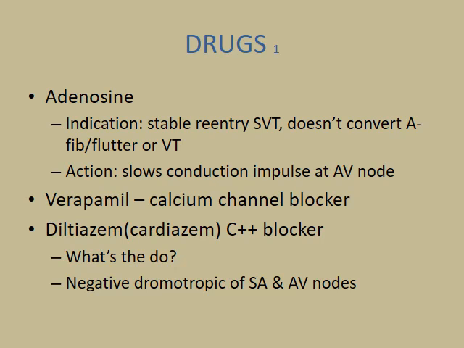So that's adenosine. 6 milligrams rapid IV push followed by a 20 cc flush is your adenosine sentence. I'll say it again. 6 milligrams rapid IV push followed by a 20 cc flush. If that doesn't work, in 1 to 2 minutes, we're going to give 12 milligrams rapid IV push followed by a 20 cc flush. And we'll practice that rapid IV push followed by a 20 cc flush in lab.